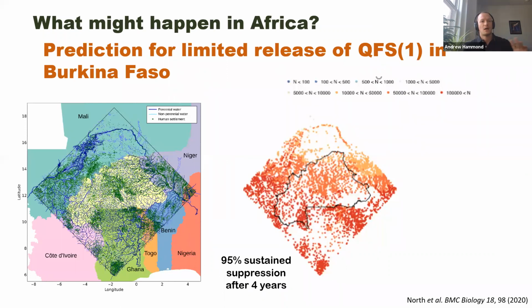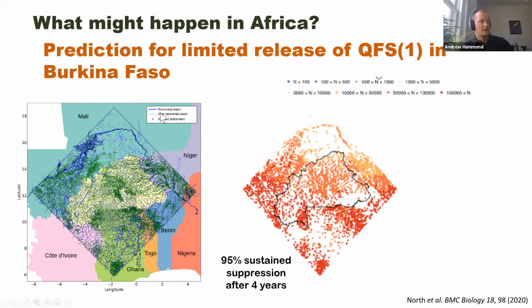So I wanted just to get on to one last thing, which for me is one of the most interesting parts of this entire talk. It's what might happen if you were to take a gene drive and release it in Africa. And so we have facilities in Burkina Faso, and we've been doing modeling for what would happen if we were to do trials in and around the region in Burkina Faso.